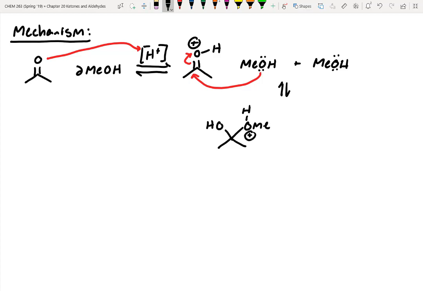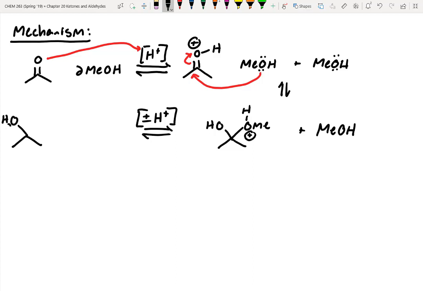We've got methanol added in, but that oxygen has a positive charge on that methanol, right? We didn't get rid of that proton yet. And we also have methanol floating around, right? All right, what I'm going to do next is something to make our lives a bit easier. I'm going to write plus minus H plus. So what the heck does that mean? Yep, so we're going to deprotonate something and then reprotonate something else. So really it's just saying we're going to move a proton around in this.